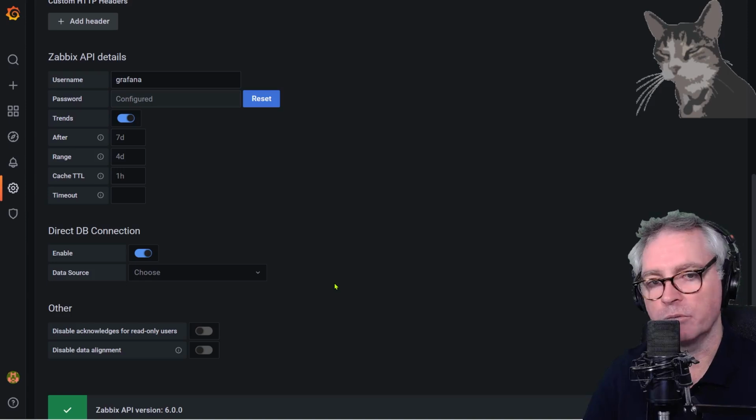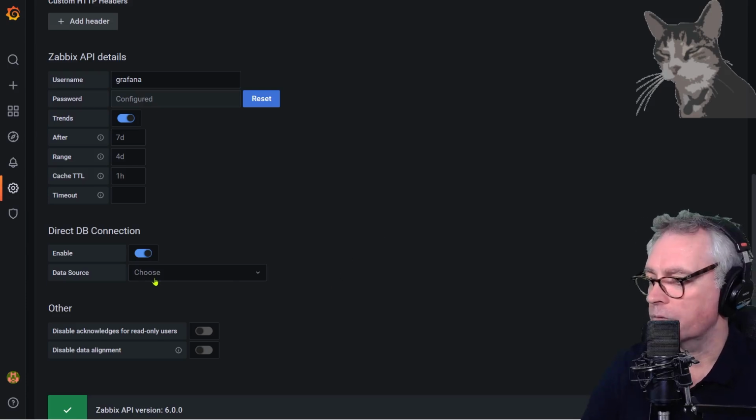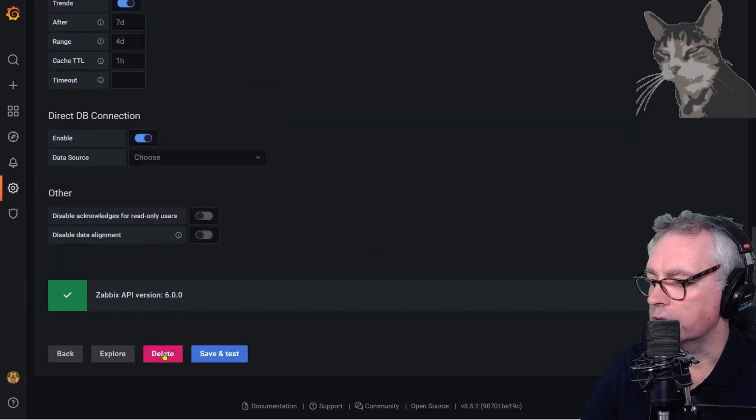And if you are getting to that point where your Grafana and your Zabbix servers are slowing down because you're connecting it through Grafana, you should review the kind of information you're trying to show in Grafana and whether that's actually necessary or not. Anyway, that's an option for you. Okay, so that is perfect.